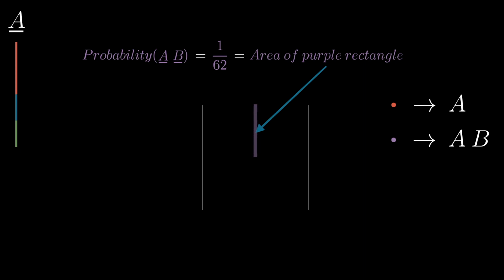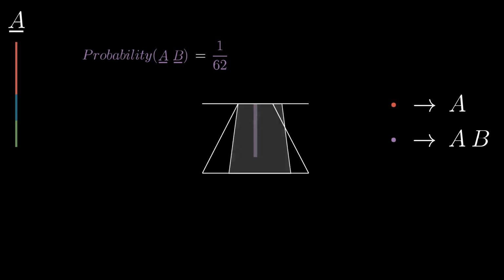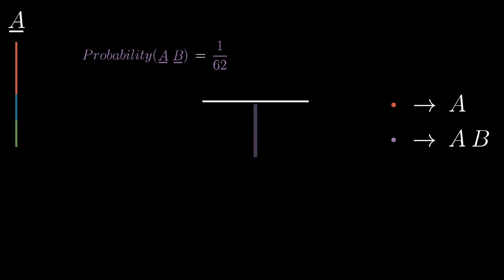So, if we were to represent this probability of 1/62 on a stick, we would want to collapse the square of area 1 into a stick of length 1, and then paint 1/62 of that stick in purple. Hence, it is as likely to sequence AB from the gene for the first two positions as it is likely to randomly pick a purple point on that stick, which is only 1/62 purple in length.